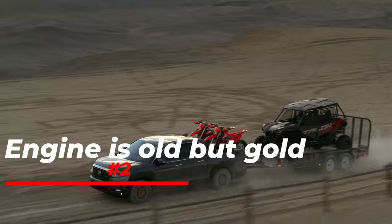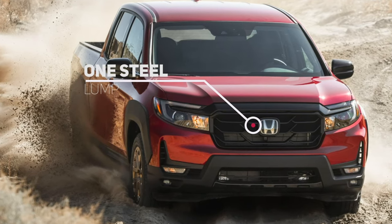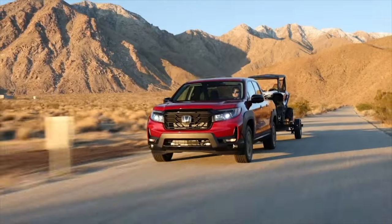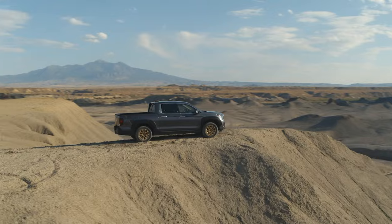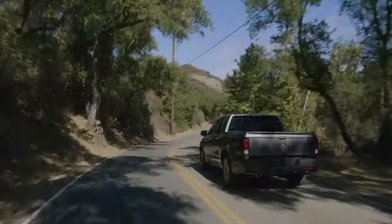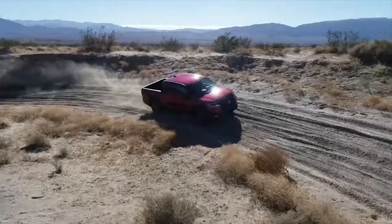Number 2: The engine is old, but gold. Another benefit of the unibody construction is weight reduction. Instead of having two large and heavy lumps of steel for frame and chassis, there's only one in the Ridgeline. Although it's not a drastic amount of weight saving, the diet benefits efficiency. A naturally aspirated 3.5-liter V6 engine powers the 2024 Ridgeline, turning out 280 horsepower and 262 pound-feet of torque. Despite being almost a 7-year-old truck, power-wise the Ridgeline is on par with more modern counterparts.